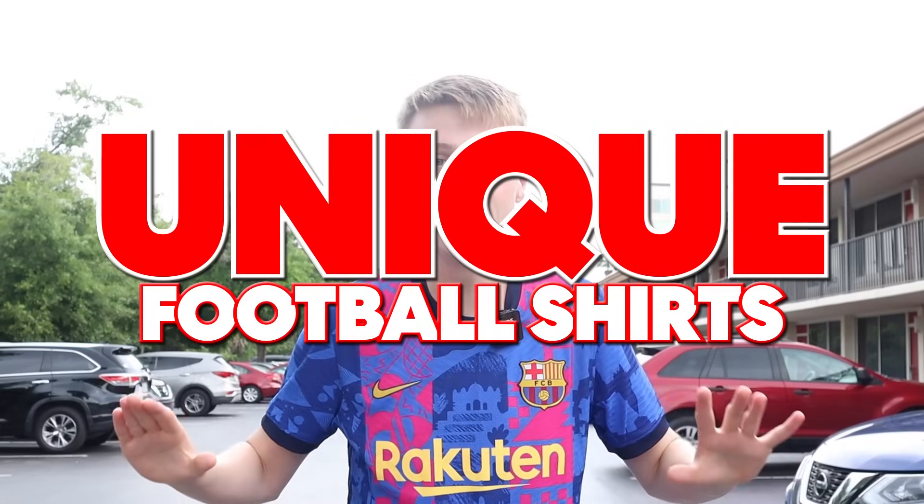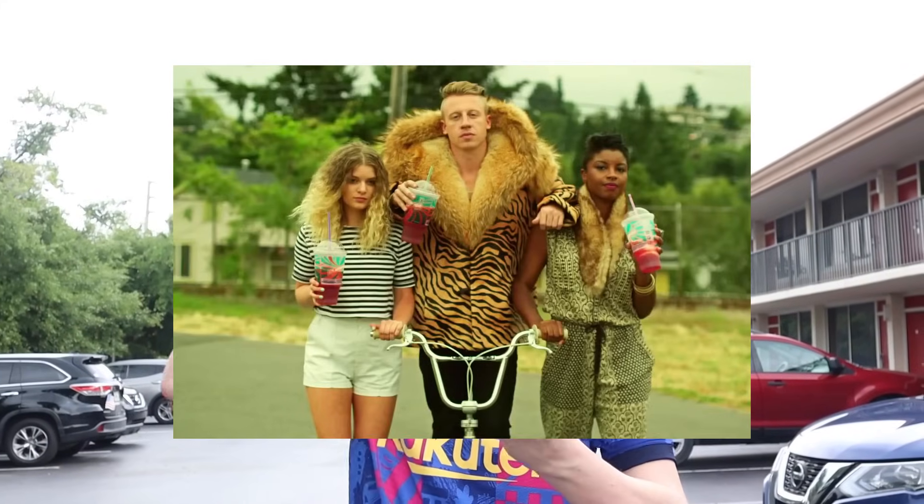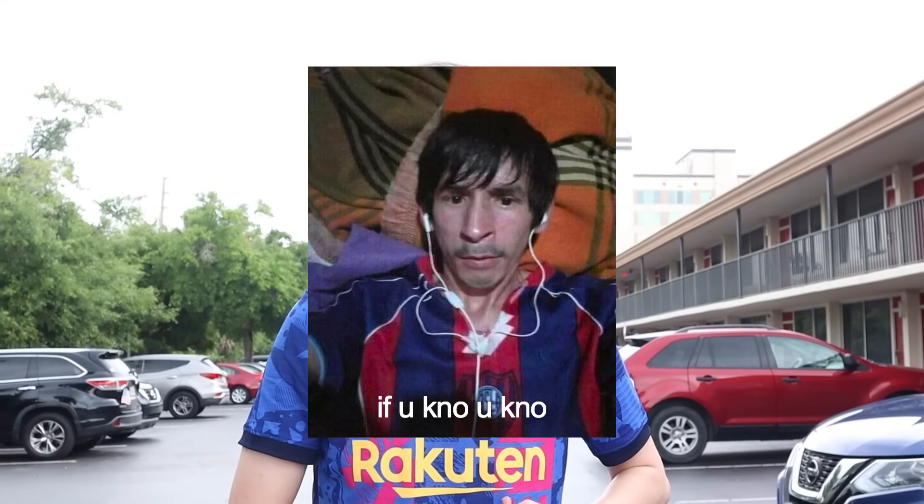That is an unbelievable find. Oh say, can you see? Yes, welcome to the USA and welcome to Football Shirt Hunting, the series in which I hunt for rare, unique and cheap football shirts in outlet stores, thrift shops, and we also try and get match-worn shirts as well. Basically, we hunt for obscure football shirts, we go in shops, we record my progress, and we see how we do.